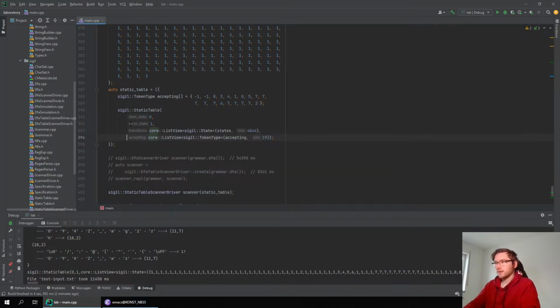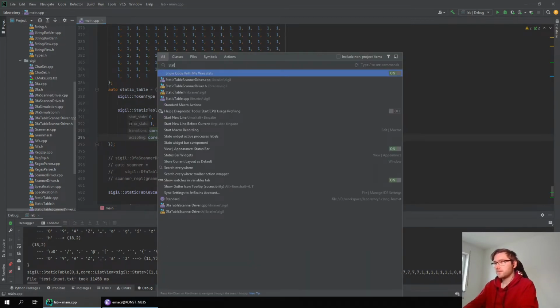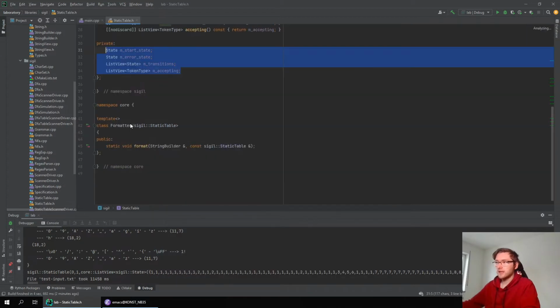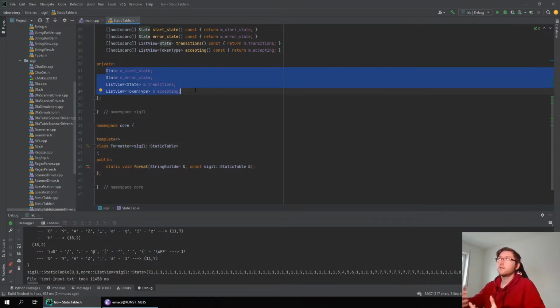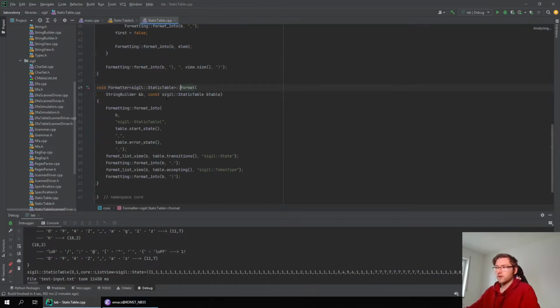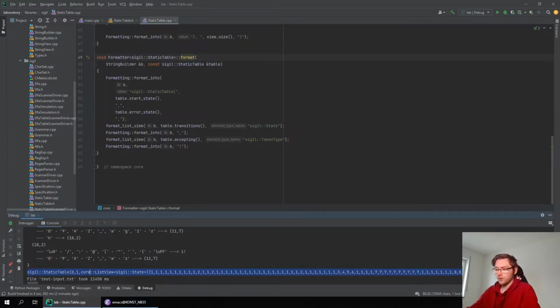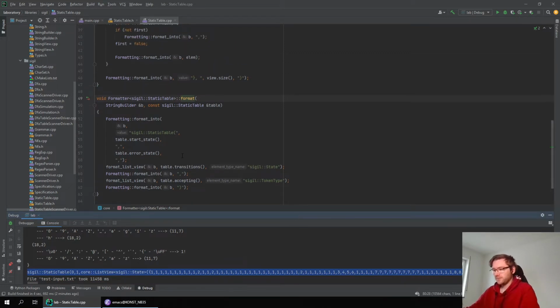Let's try it out. So the static table. So basically we have a little class which represents the transition table, and the information that is required to run our scanner without the automaton. And the toString function, the format function of the static table, prints this expression.